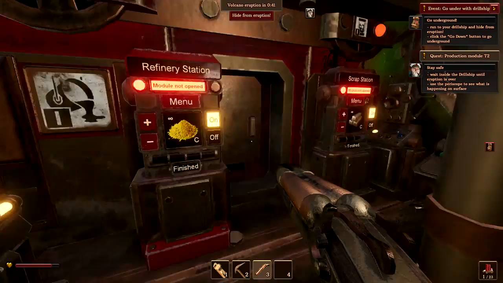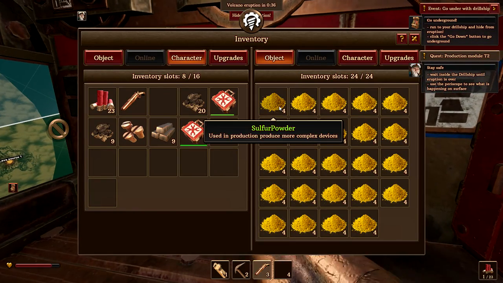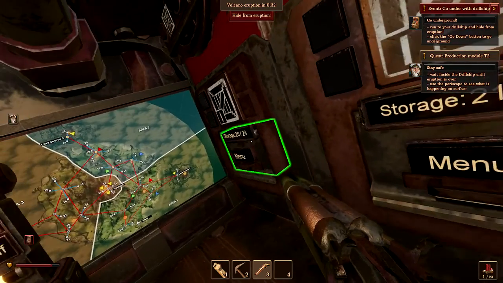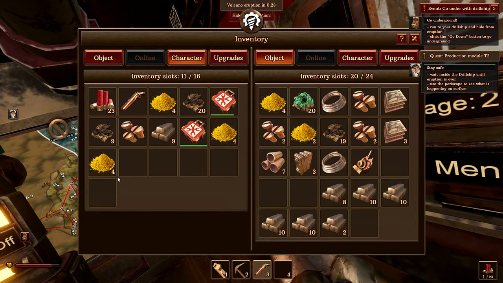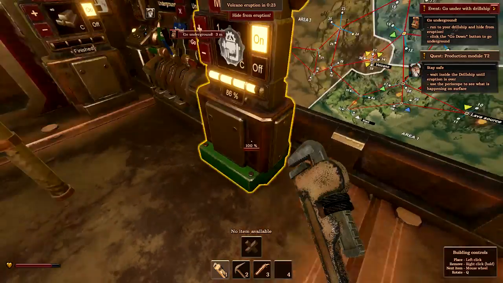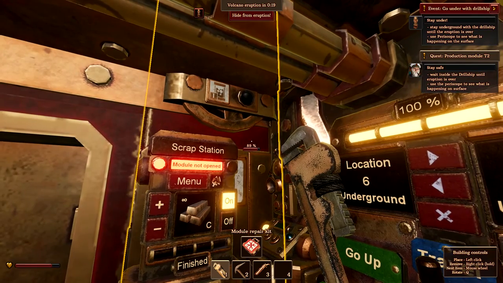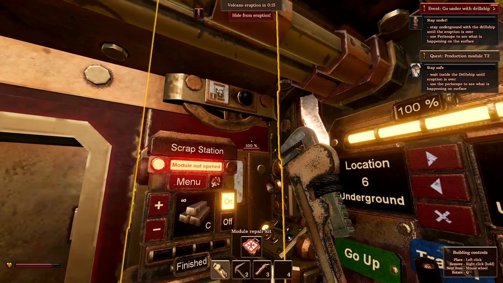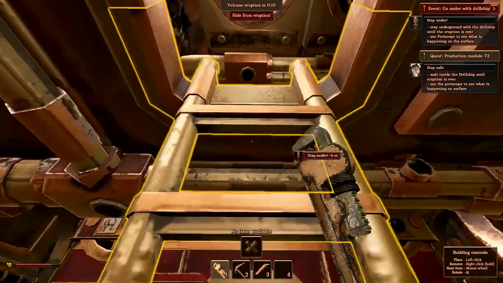Do we have, where is my storage? Over here. Do we have anything fun here? Well, yeah, like a ton of sulfur in this one, and nothing really funny in this one. We have some repair kits. Yep. That would be excellent to have.